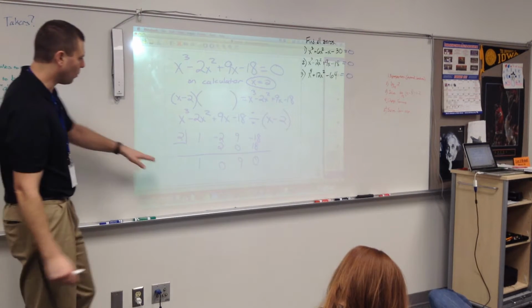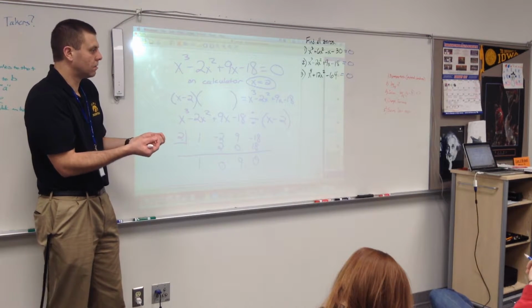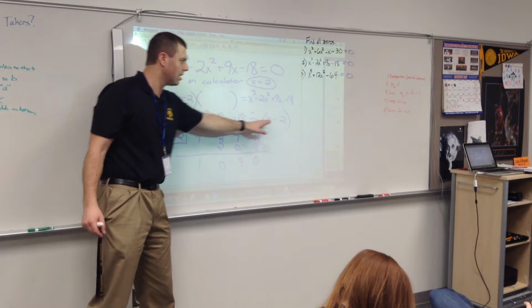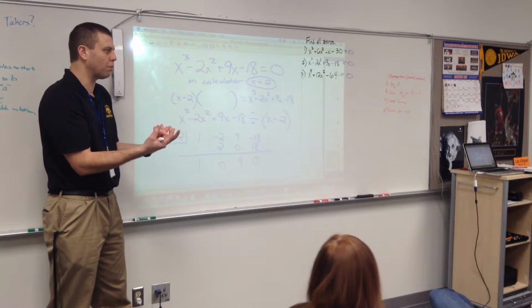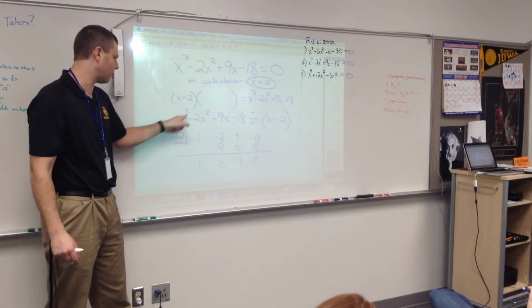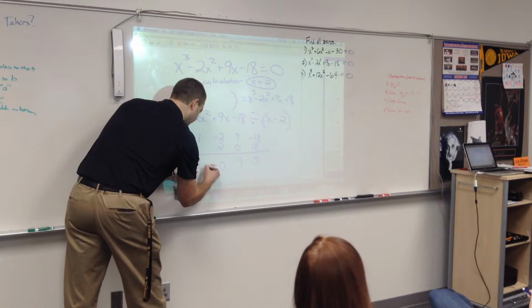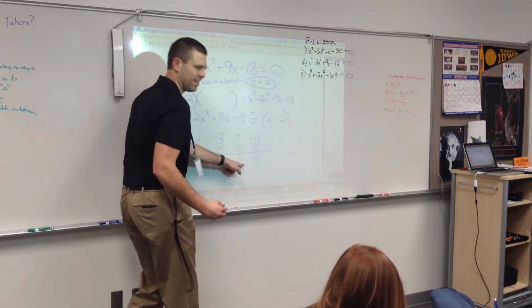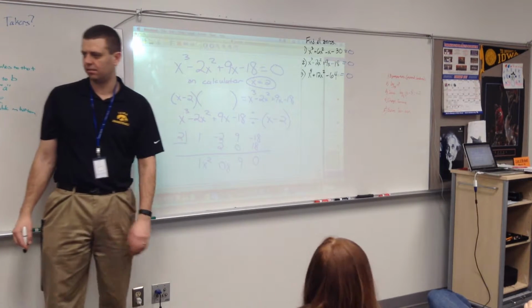Okay? So now what do these numbers mean? Well, they're the coefficients of your answer. I took an x cubed polynomial and I divided it by an x. So these answers are the coefficients of the expression that would be left over after we divide, except we start with 1 less power than whatever it was here. So I had 1x cubed, now I have 1x squared, then I have 0x, and then I have 9. So really just x squared plus 9 would be my answer.